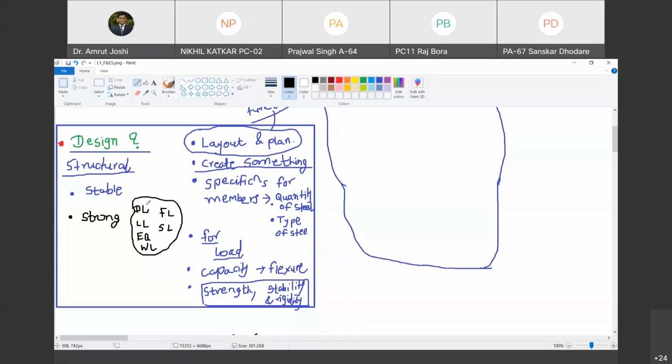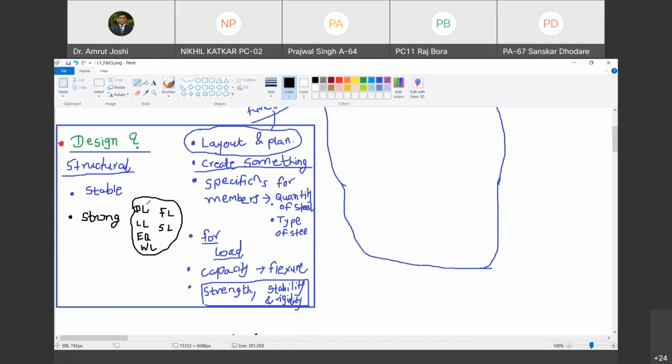For example, let us say you are using M20 grade concrete and you are using Fe415 steel. But to carry a particular combination of load, you will also have to come up with how many bars you are going to use, what is the cross-sectional dimension, what is the width of a beam, what is the depth of the beam, what is the thickness of the slab, what are the plan dimensions of the column, what is the dimension of the foundation. So all this dimensioning and proportioning of material in various elements in order to make the structure strong enough to carry the critical combination amongst these loads is the task at the designer's hand. Am I very clear?